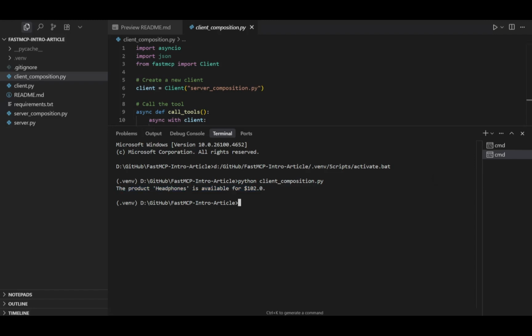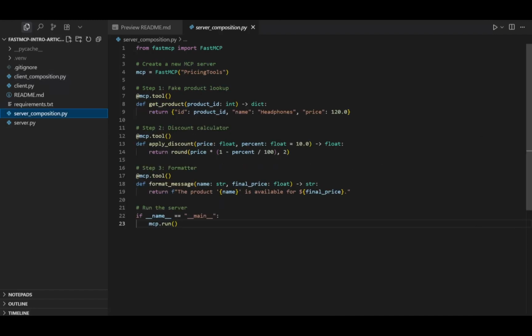And that is it. That's how you can easily create an MCP server with different tools. We're using FastMCP. As you saw, for instance, in the server composition, you can easily define a different set of tools. You can test them without having the AI mess up calling or not calling the tool. So you can make sure that all your tools work. And then when you put the LLM as part of the MCP invocation, then you can be sure that your tools will work.